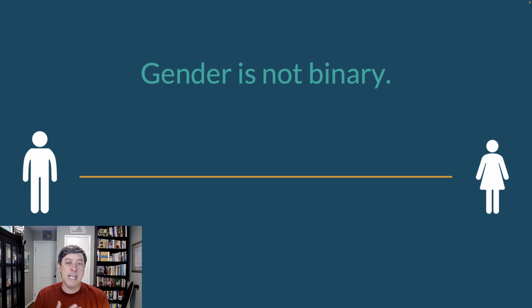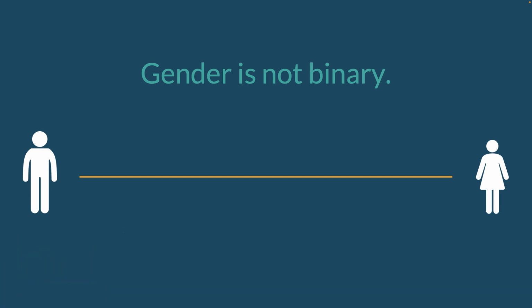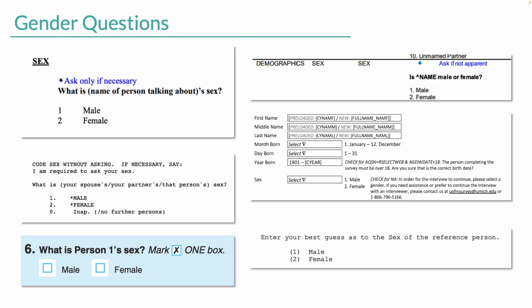And I think one of the easiest ways to think about this is gender. We know that gender is not binary, and yet in every survey I just showed you, the questions about gender are male and female. And furthermore, the options are always ordered. Male is the first position, coded as number 1. Female in the second position, coded as number 2. And you'll notice here that this does not correspond to the size of the population. There are more females in the United States than males.